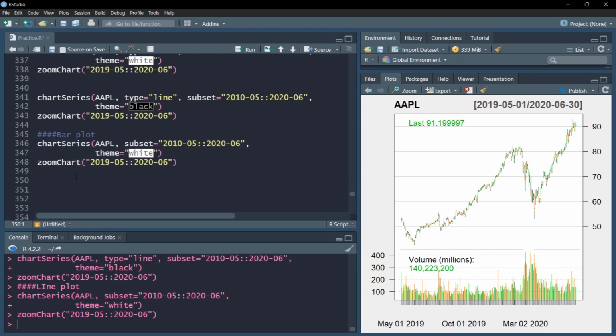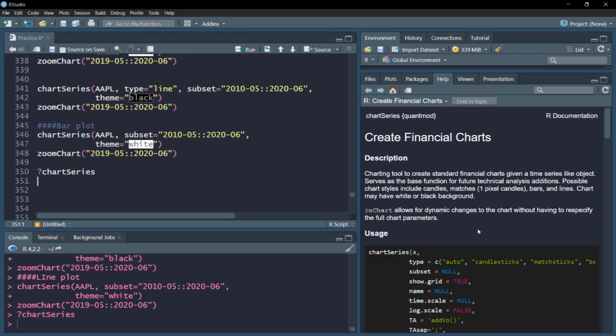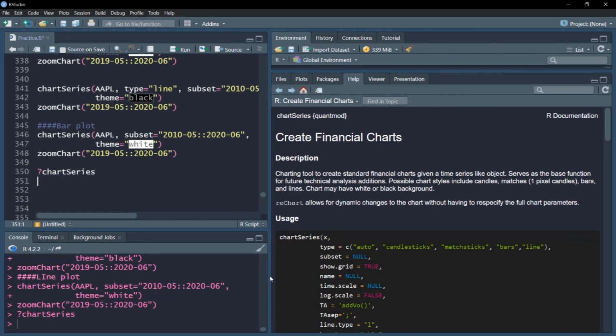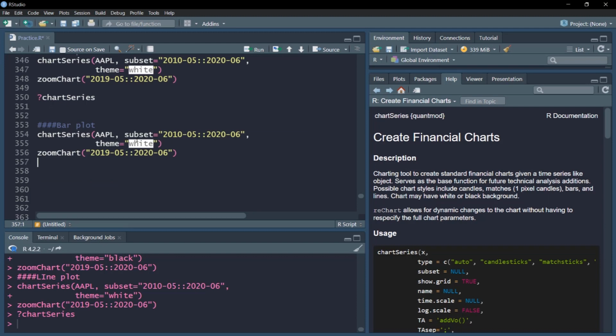If you want to check what other options are available to you, you can look at the chartSeries command and the options available. It's auto by default, then bars, line, candlestick, matchstick. So let's try some other combinations. Maybe type as auto.